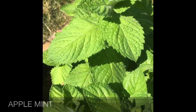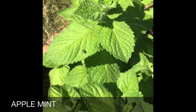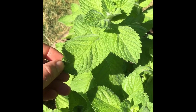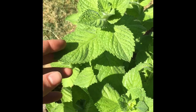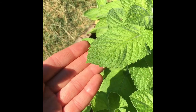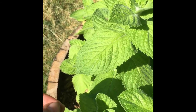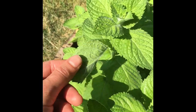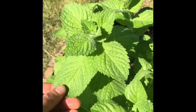Apple mint, or woolly mint, or round leaf mint as it's otherwise known, is another one of my favorites in the garden. It has a much more subtle taste in tea. One thing that makes this mint really different is the fact that the leaf is much larger, still serrated edging, still coming to a point, still prominent veins. It's a little more lime green in color, but probably the number one characteristic difference is how fuzzy it is.